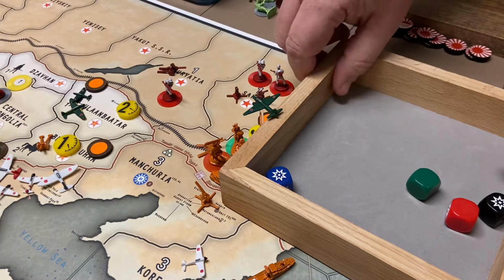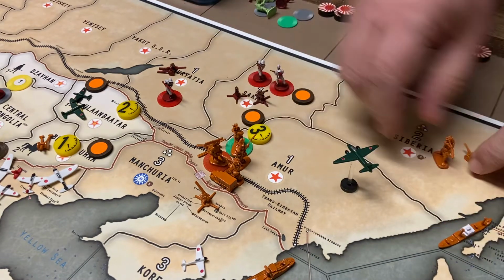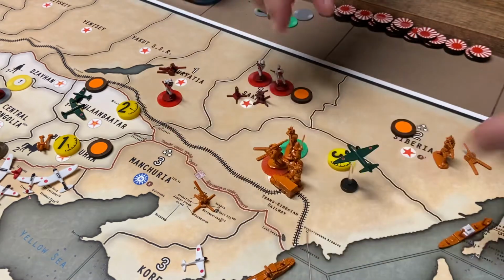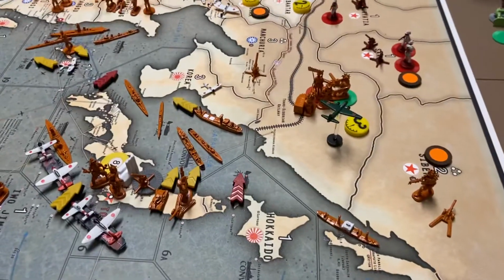All right, so let me get my stuff out of the way. Now I gotta slide all my stuff back here to where it was. All right, so all here. All right, get the dice out of the way and let's do our non-combat movements.